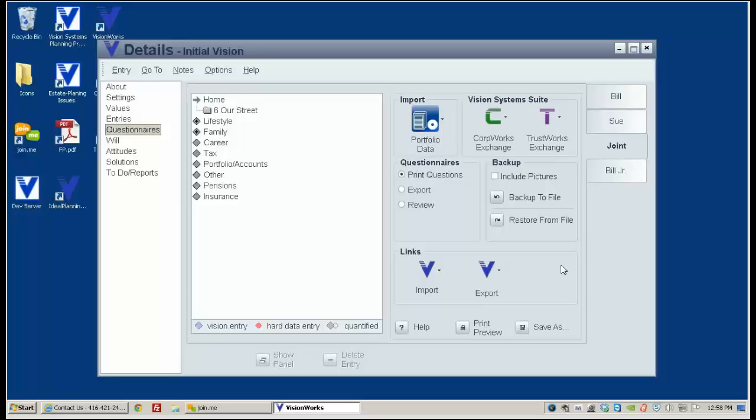Michael, there's no mention of CourtWorks in here, so I presume that this is limited to VisionWorks only? At this stage, I've been asked about that and been trying to think about how we might approach that. Haven't come up with a conceptually clear idea, but you know, it's in the cooker, so to speak. Okay. Any other questions? So if you want to get the children and everything imported, you have a separate questionnaire. Very good.